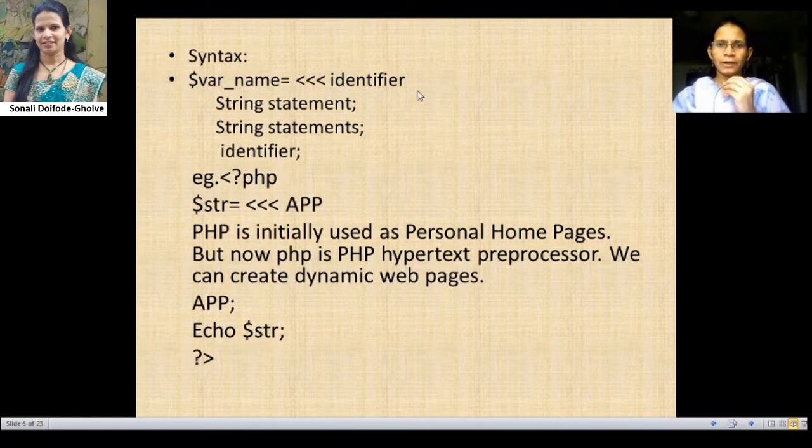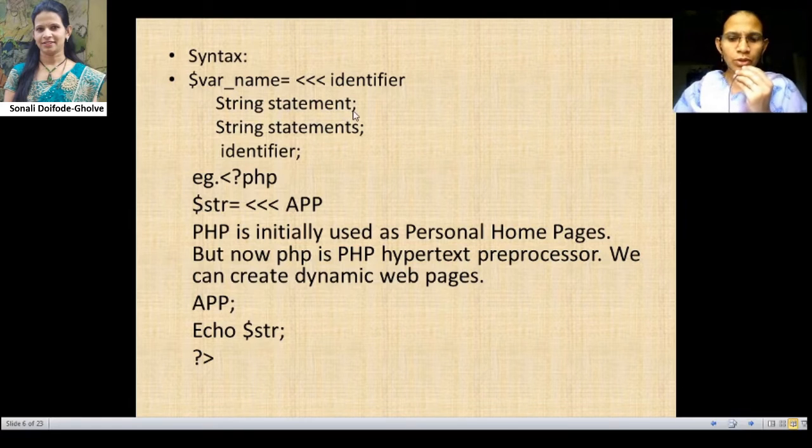After the identifier, write the string on the next line. Here you can write any number of string statements. No need to give a semicolon. Then end this string with the same identifier.